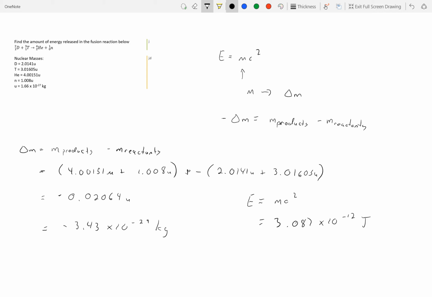Again, one more thing here to notice. Here I had 4 plus 1 protons and neutrons, or 5 particles. Here I had 2 plus 3, 5 particles. Notice from that the overall number of particles doesn't actually reduce, right? 5 particles go to 5 particles. It's that the particles exhibit different masses in the different states that leads to us having a reduction in mass that can be converted into energy.